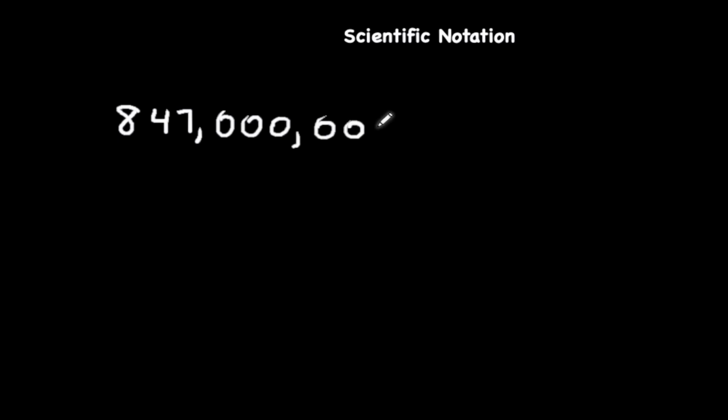All right, so to rewrite this into scientific notation, we first have to locate where the decimal is located, and it is right here. All right, and so what do we do from there? If you need to pause the video, go ahead and pause the video. So what you're doing is taking the decimal point and moving it until there's just 1 digit to the left of it.